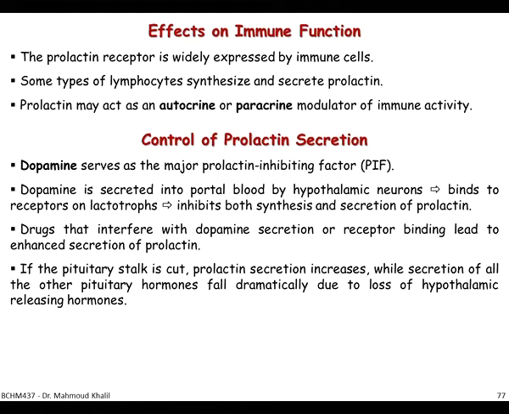If a pituitary stalk is cut, what is a pituitary stalk? Actually, it is the region connecting the hypothalamus and the pituitary gland. So if the pituitary stalk is cut, the prolactin secretion increases, while secretion of all other pituitary hormones will fall dramatically due to the loss of the hypothalamic releasing hormones.